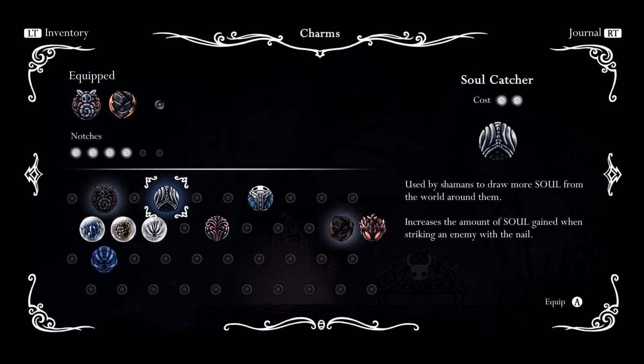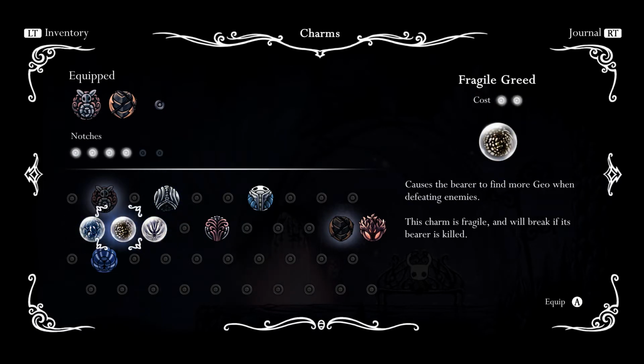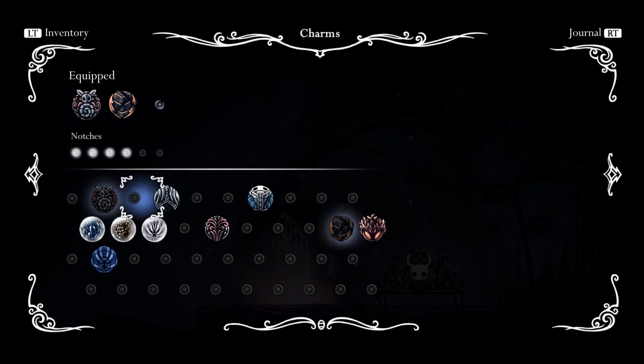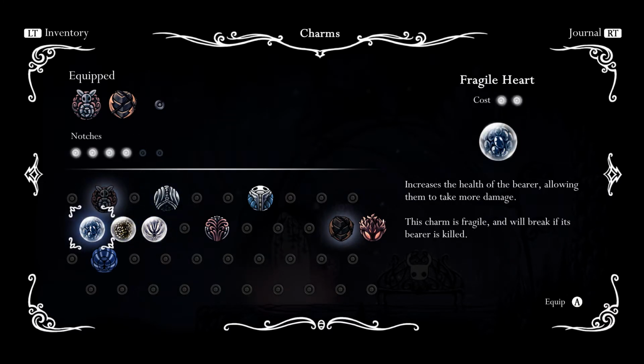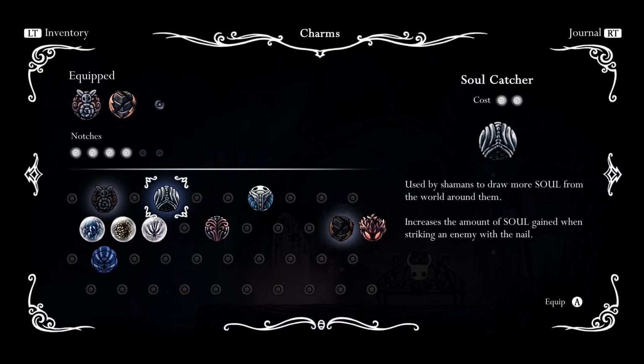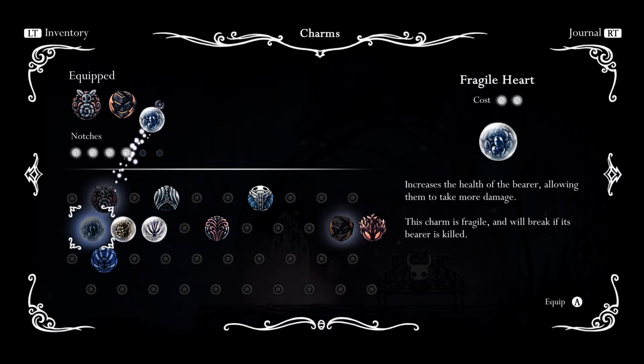Soul Catcher is a really good idea. Or I could go for a Fragile Heart. More cushion before I die? That seems good, dude. Oh, I want that. It might be good for Soul Catcher so it can fire off more spells and heal more, but I don't know. Yeah, let's go for Fragile Heart.